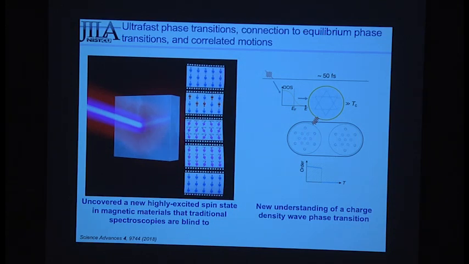We were not looking for it, but the spectroscopy and the ability of the students to notice something strange in the data and then go back and design a better experiment is how we were able to figure out that there was something very fast going on in magnetic materials. And then if I have time, I'll talk about how we can, again, use spectroscopies to understand how the charge and phonons interact in a charge density wave material.